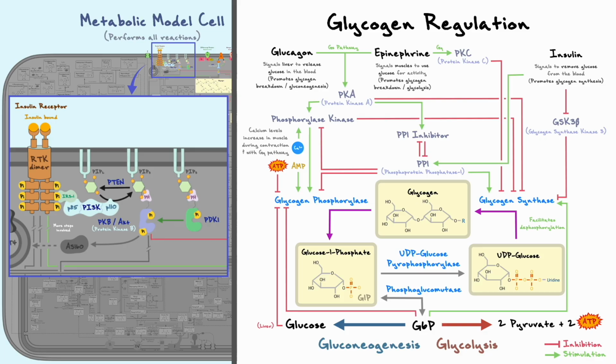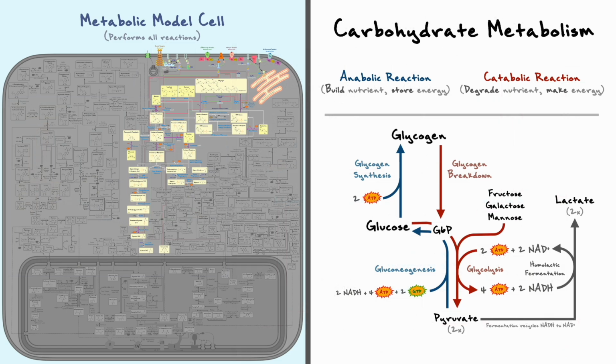What I mean by that is that, for example, AMP and phosphorylase kinase both have green arrows pointing at glycogen phosphorylase, but the two regulators use different mechanisms to do so. One is an allosteric control and the other is a covalent control. Because of that, it's important to understand the meaning of the names, for example kinase and phosphatase, to be able to deduce their mechanism.